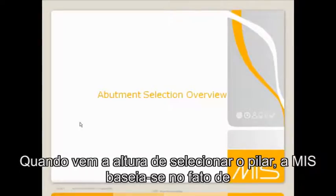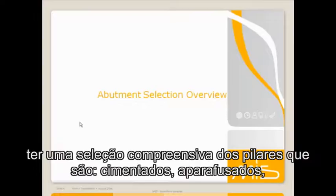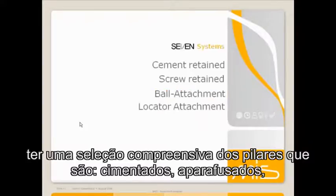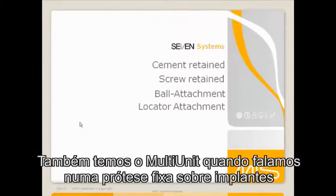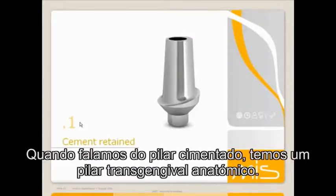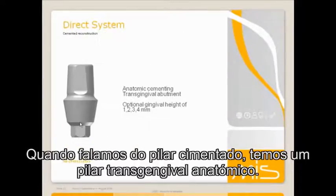When it comes to abutment selection, MIS really likes to pride itself on the fact that we have a very, very comprehensive selection of abutments, whether you're doing cement retained, screw retained, a ball attachment for an overdenture, or a locator attachment for an overdenture. We also have a multi-unit when you're talking about a screw retained case. When you're talking about cement retained, you have the anatomic cementing transgingival abutment.